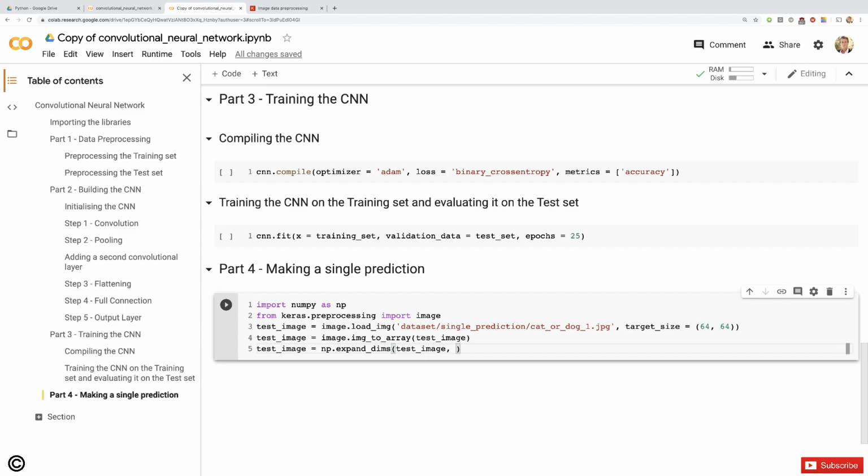And the dimension of the batch is actually always the first dimension. That makes sense. You give first the batch of images, and then inside each batch, you get the different images. So it seems natural to have the batch as the first dimension. And to specify this, that's exactly what we need to enter here as this extra argument. And that parameter to specify this is axis, which we have to set equal to 0, so that the dimension of the batch, which we're adding to our image, will be the first dimension.